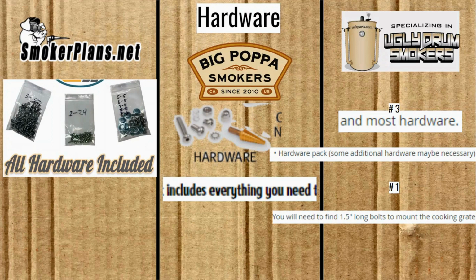You know, all inclusive, if you're buying a kit, you want all the stuff. You want enough to make it so that it works. And if they don't send that with it, and they expect you to go down to your local hardware store to get some bolts, I don't like it. Don't like that part. Maybe they'll change it soon.